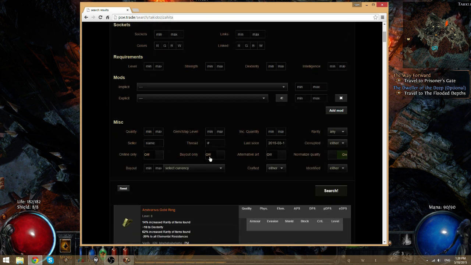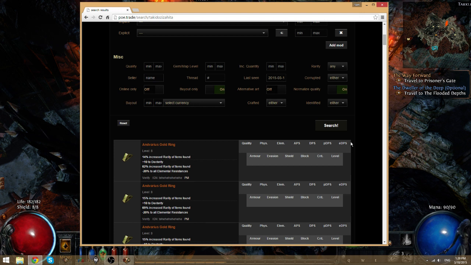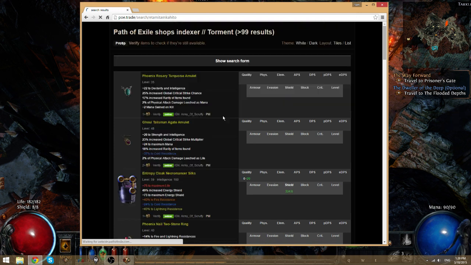These are the key ones though. Buyout only will only show the items with a buyout, and the buyout is pretty much the seller's asking price, so you don't even have to haggle. If I saw this guy and I really wanted this amulet, I know it's 1 chaos. If I have a chaos, I can message him and I can get this amulet.